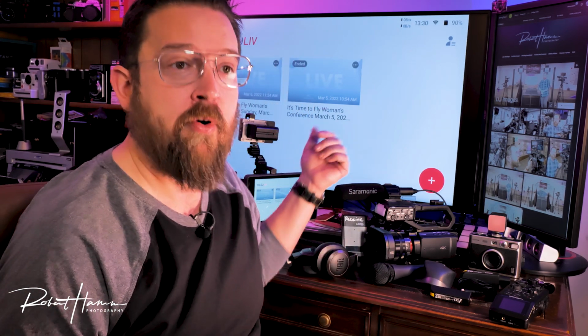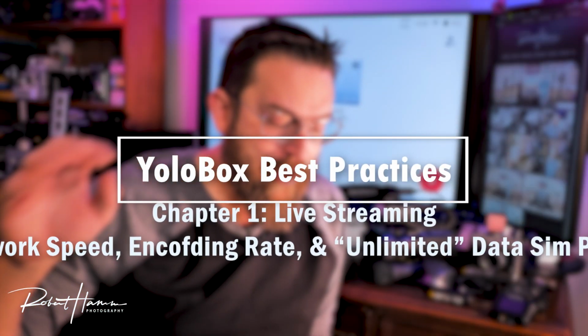2 cameras will give you the ability to provide something that any of your competitors don't have, and that's going to be the wow factor of 2 separate angles. And if you use a camera on a gimbal with that Vaxis transmitter, then you can have a moving camera and a static camera. It's really cool. Let's get right into live streaming.